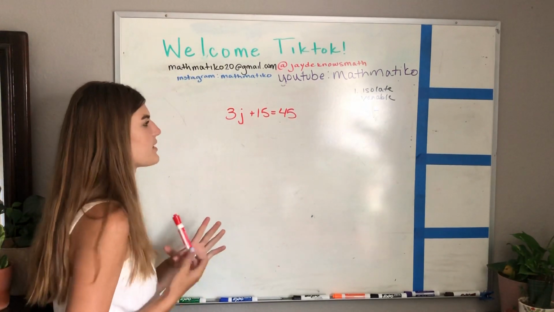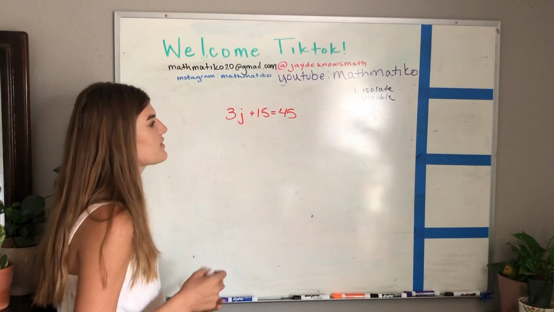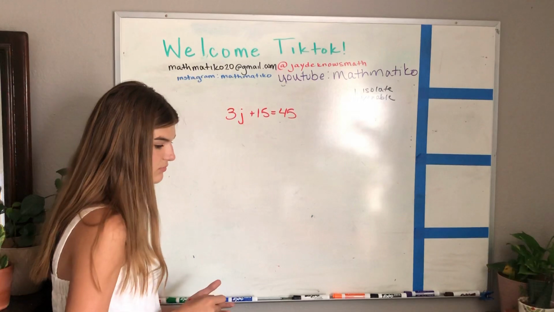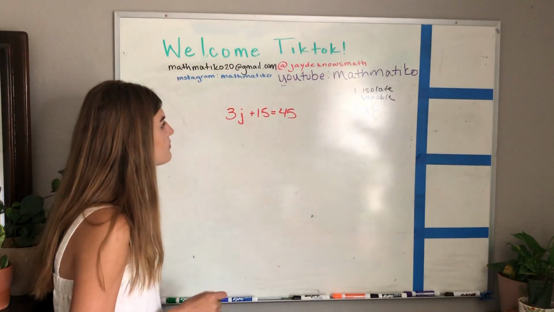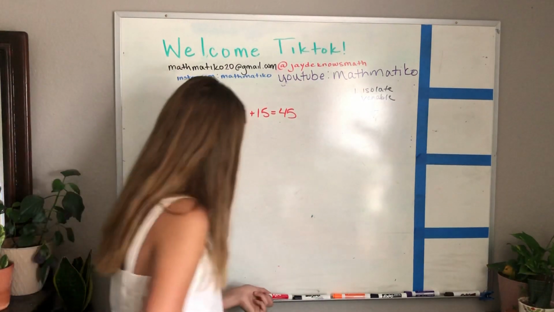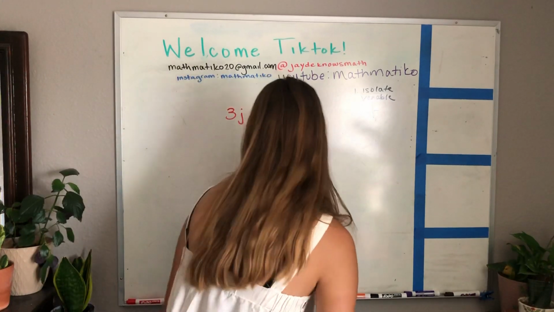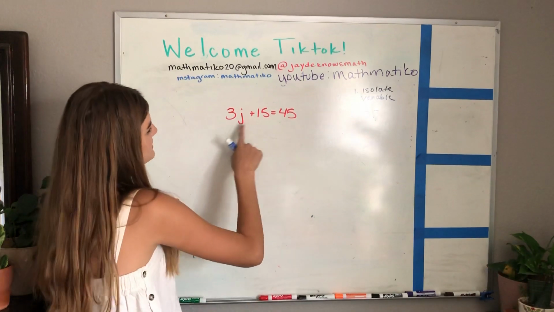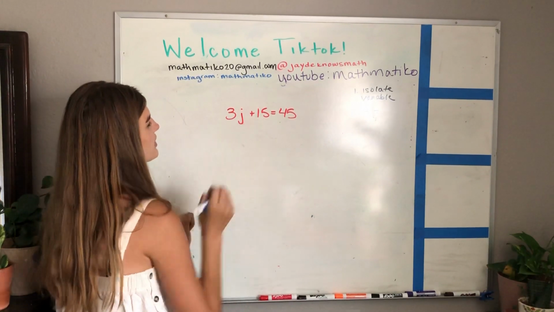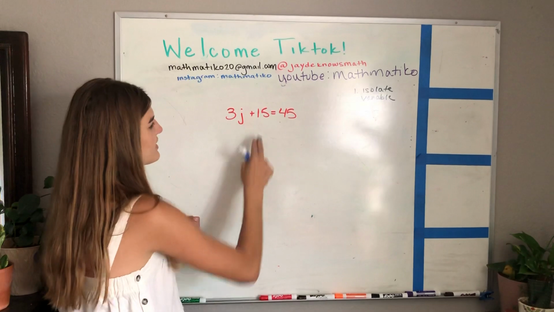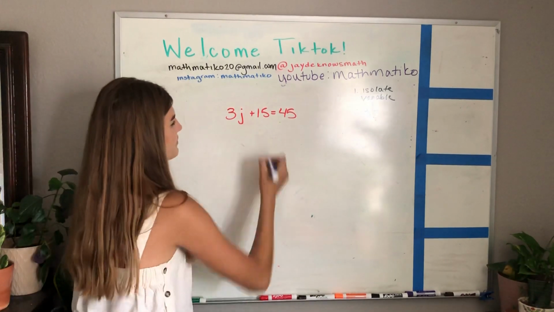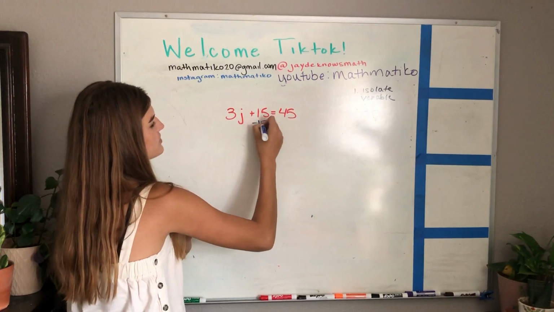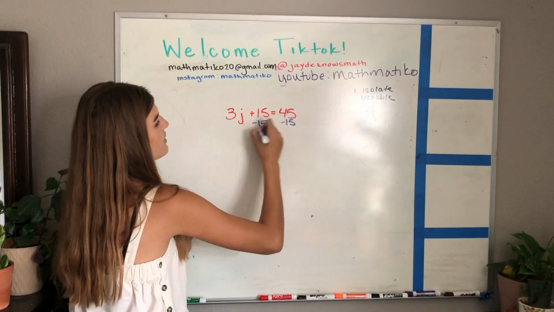What do we know is happening here? I'll give you guys a second to pause, see if you can solve it. This one's gonna be a lot like the last one. Alrighty, so if you pause it, you should have your answer right now. If you guys need some help and want an explanation, here it is. First thing that's happening, we're gonna isolate the variable, but we're gonna do that the easiest way, which is taking care of this number without the variable first. Addition is happening. Opposite of addition is subtraction, so we're gonna subtract 15 on each side.